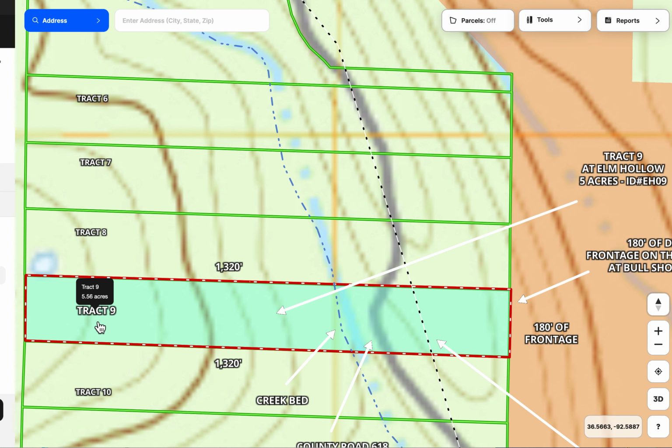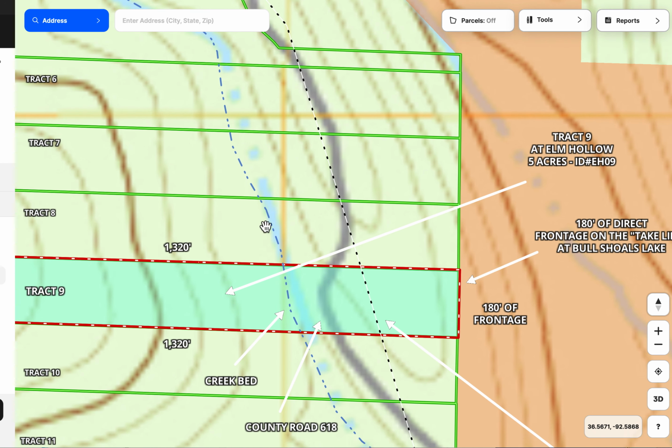Or go back to the west side, cut yourself a nice long driveway, and again you've got a large, what appears to be level area. You're almost guaranteed to have a view just looking at the topography, and extremely private. So not a lot of tracts really have the best of both worlds like this one does. It's pretty unusual to ever have a property where you could have a lake view and have good access to the lake as well. Usually, if you're lucky, you can get one of those two things, but almost never both in the same property.